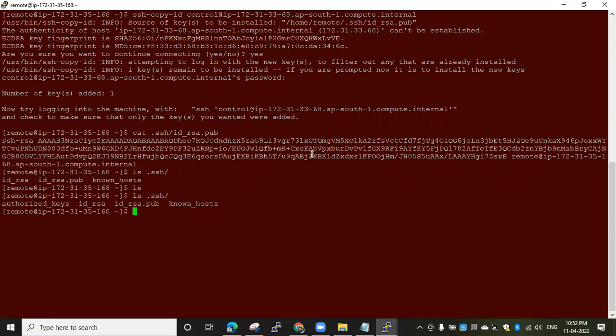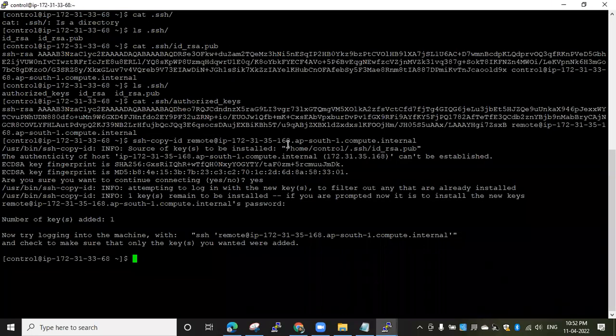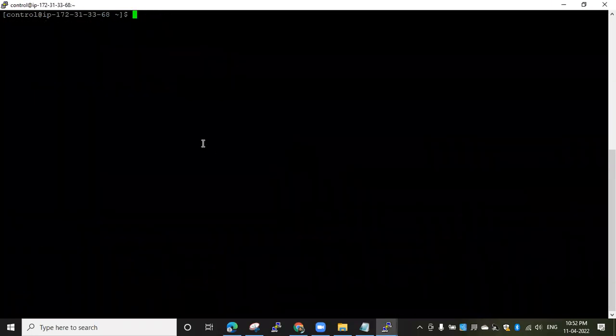Now let's check and verify that I'm able to successfully log in from control server to remote server, or remote server to control server. I'm going ahead with the control server this time. Previously, we required a password to switch from control server to remote server.